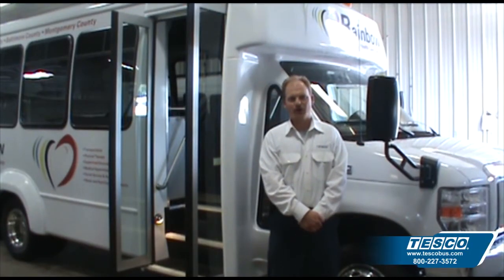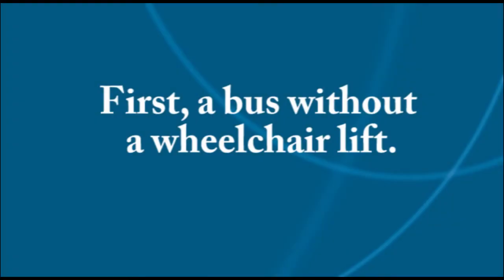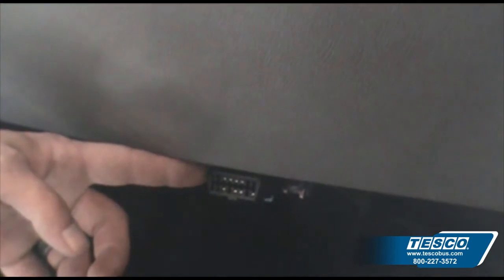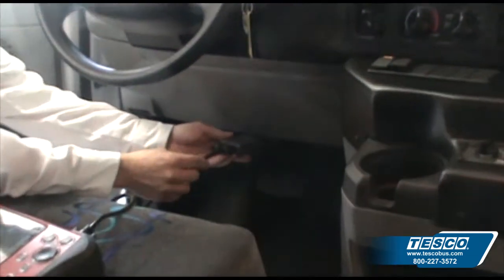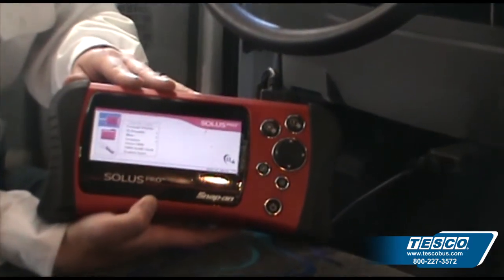Today we're going to show you how to find the onboard diagnostic port on your bus, commonly referred to as the OBD2 port. This is the OBD2 port. It's used for engine diagnostics, SRS light, and anti-lock brake lights. We will be using the Snap-on Solus to read the codes. Plug it in. Once your scanner is plugged in, you now have power to operate your scanner.